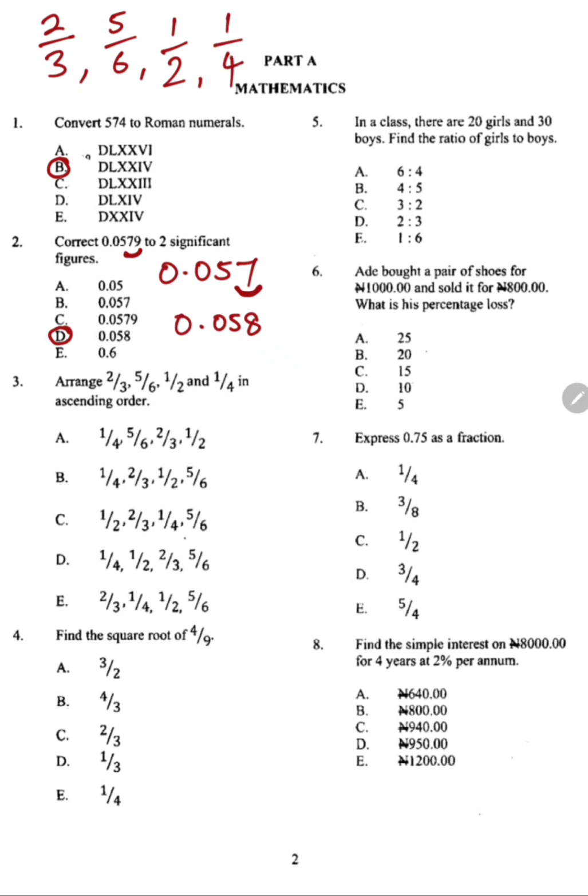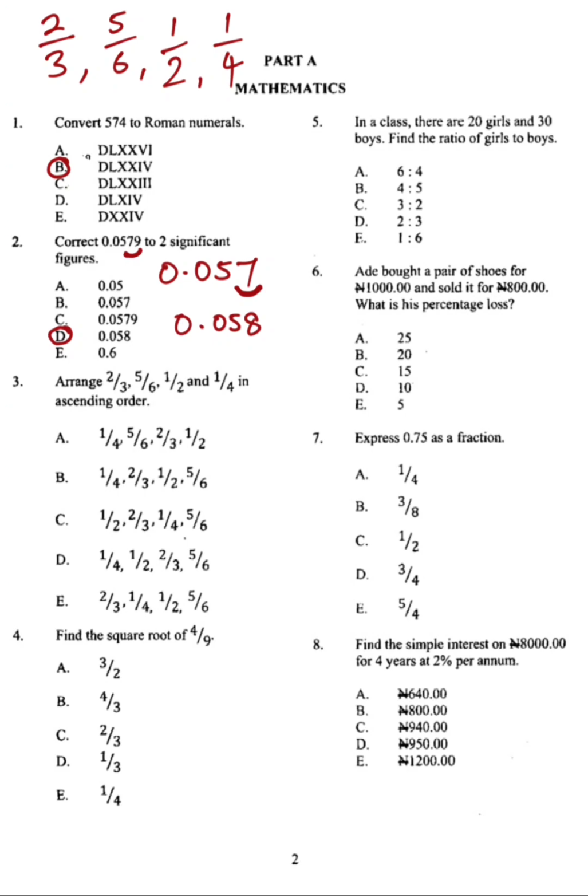Okay. To do this, I need to make the denominators the same, and for that I'm going to think of a common multiple that can be divided by any of these denominators. That number will be 12. All right, so I need to think of a number I can multiply by 3 to get 12, and that number is 4. And whatever I do down, I must also do up there.